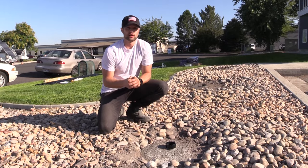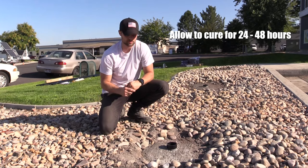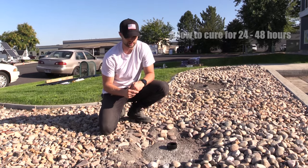All right, so we're back out here at our installation site. 24 hours later, you can see how firm the sleeve is. So let's go ahead and get our flagpole and put it in.